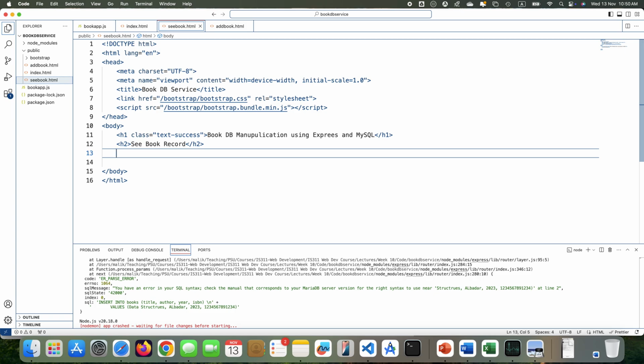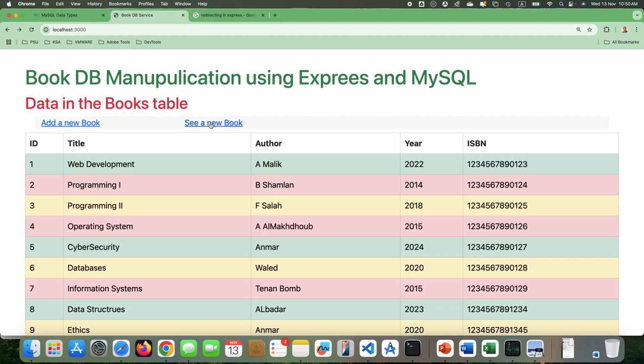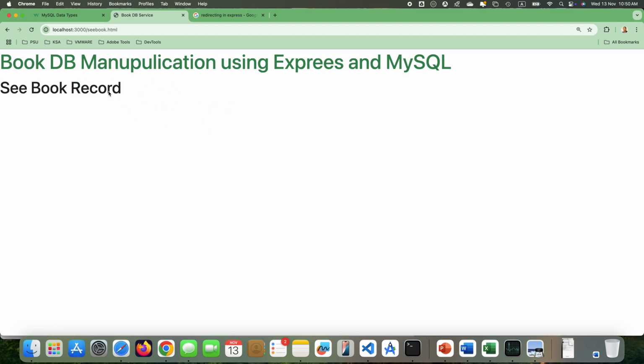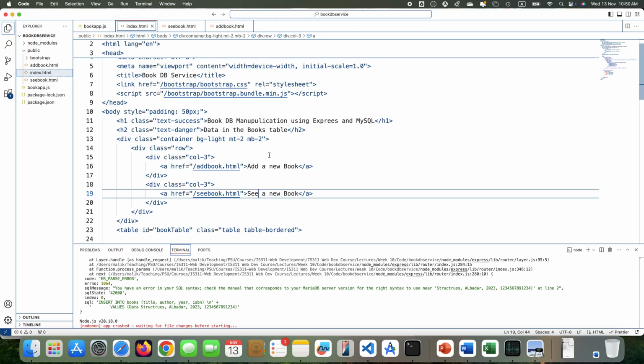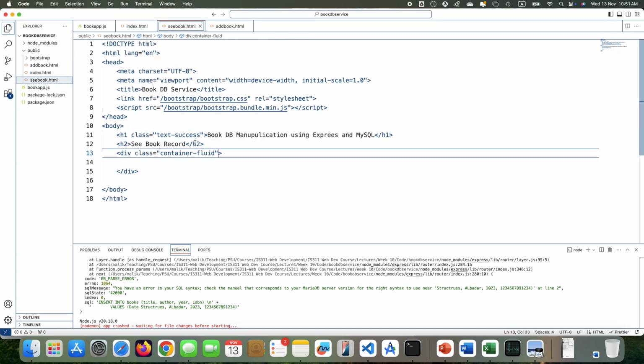Now what I need to do, I need to have a div, I say class container dash fluid, so it will automatically, yes, we have done that. So I say see a book, and when I refresh it, I have this see a book. When I do that, it is coming to me on this one. Okay, db manipulation success here, and then I am trying to put something here.